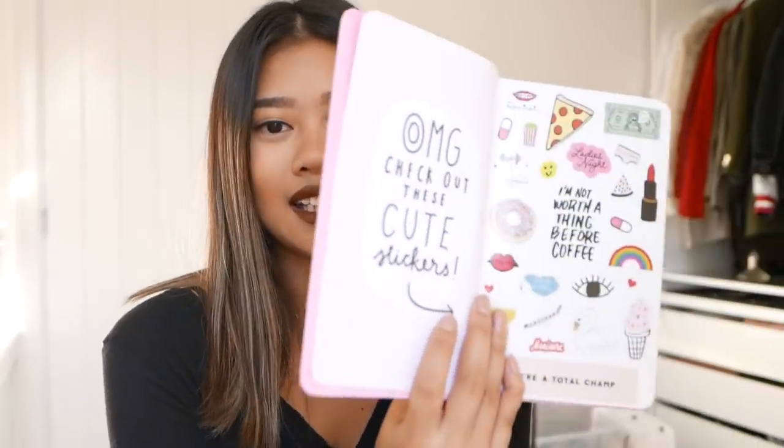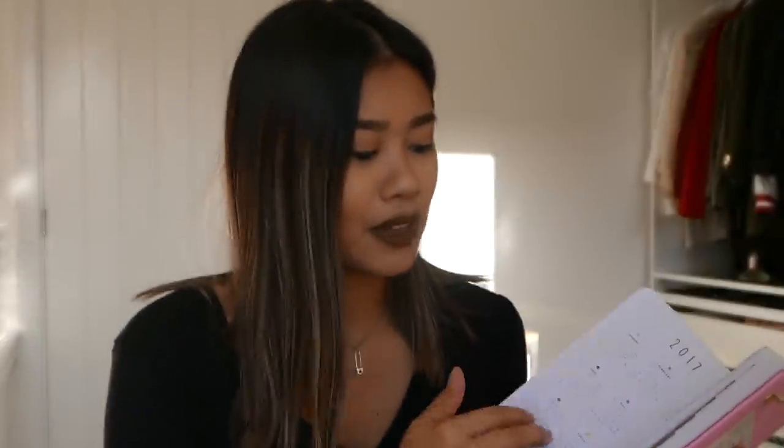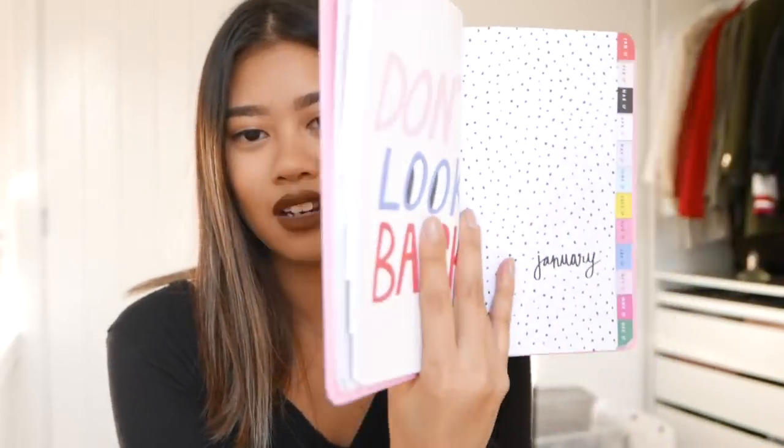Next item is a diary. This one is by Bando and it's a 17-month agenda diary. I just really like the fact that it says 'I am very busy' because I am very busy. It comes with stickers, which is a definite plus. The only thing that really annoys me is there's a whole chunk inside I can't use because it's for half of last year — it's kind of a waste of paper. But I thought it's fine, I'll just use those pages to doodle and do notes. It's just aesthetically pleasing and so, so lovely. I ordered this from Oliver Bonus.